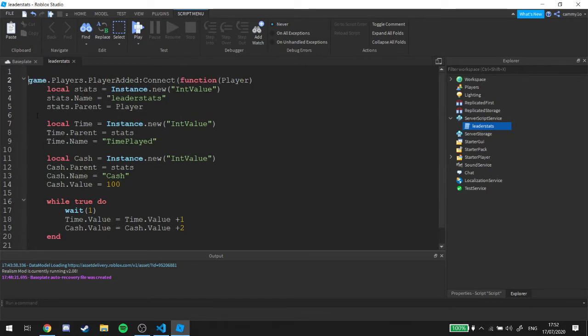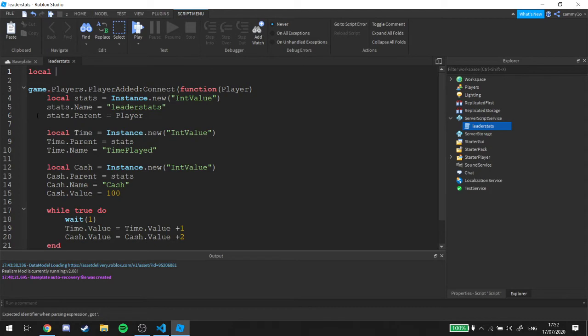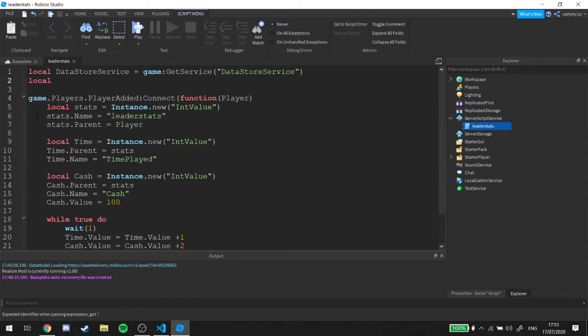Now we can get on to the saving part. So let's go up here: local DataStoreService = game:GetService("DataStoreService"), hold on, DataStoreService. Local playerData = DataStoreService:GetDataStore("PlayerData").